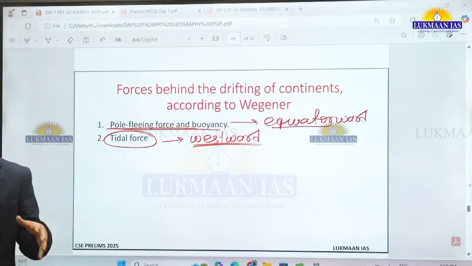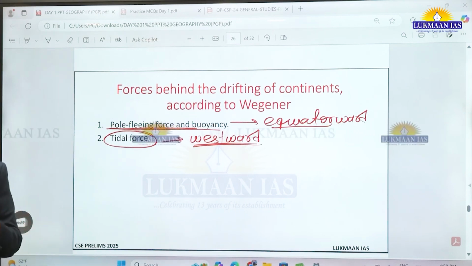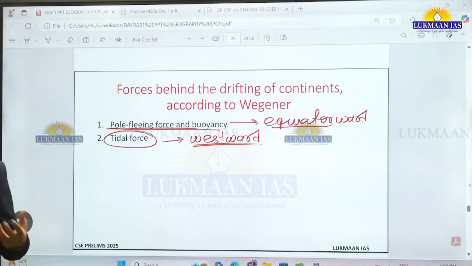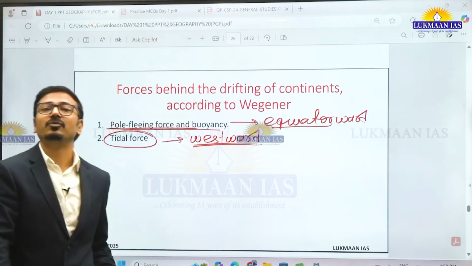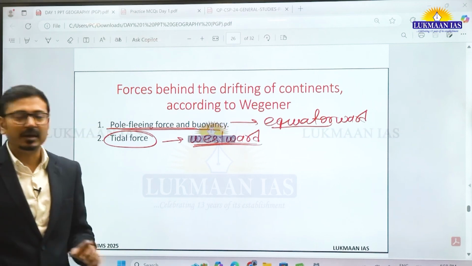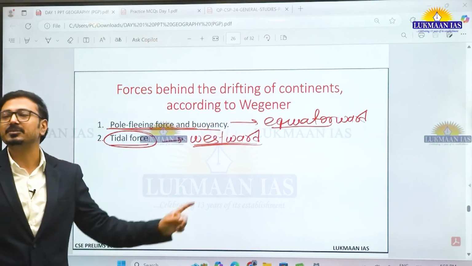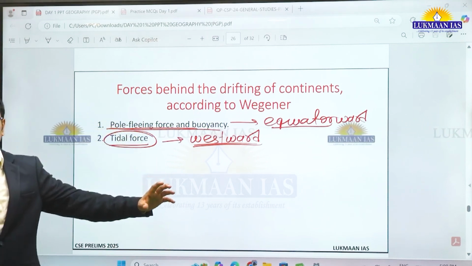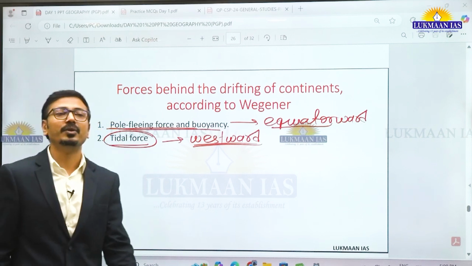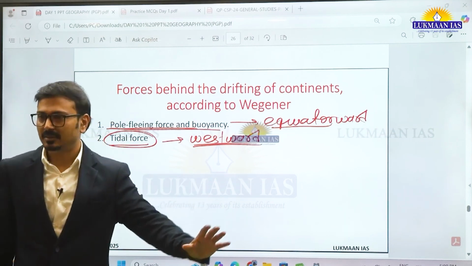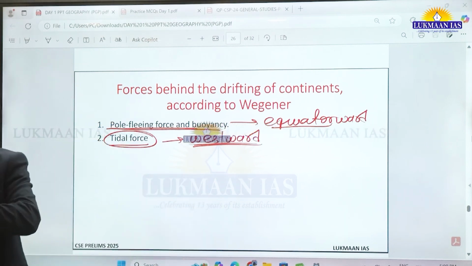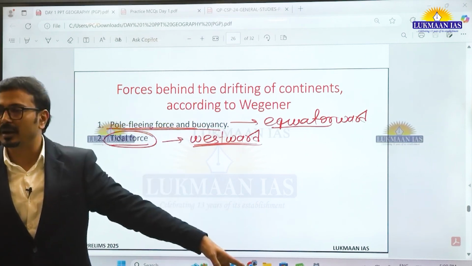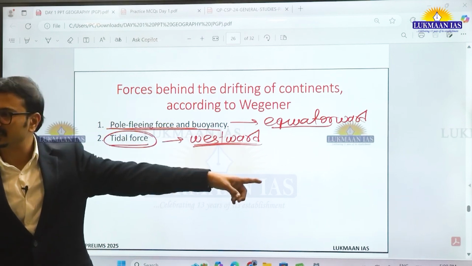टाइड्स जो है हम बोलते हैं ओशन की वजह से जो टाइड्स होते हैं, but the root cause for those tides is also force of attraction, gravitational force of attraction. Basically that is called tidal force. Okay, so here also by tidal force he means the force of attraction by moon and sun, and he is saying that the continents are moving towards west, like South America broke from Gondwana land and moved towards west. North America broke from Angara land or simply Laurasia, moved towards the west.